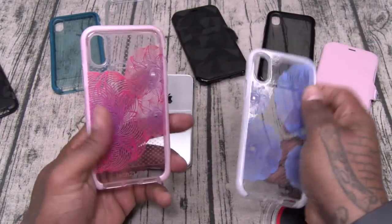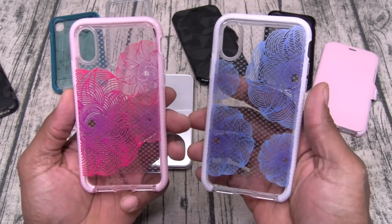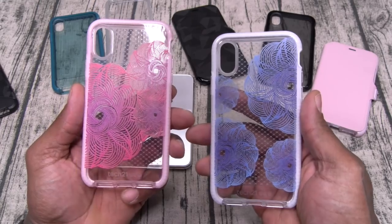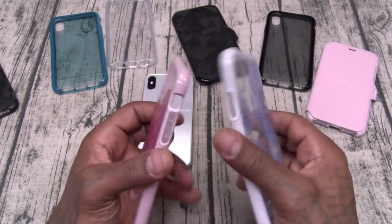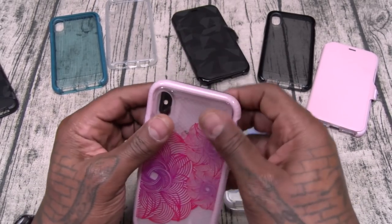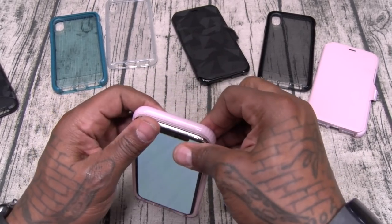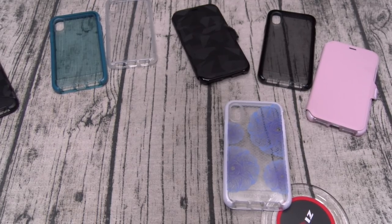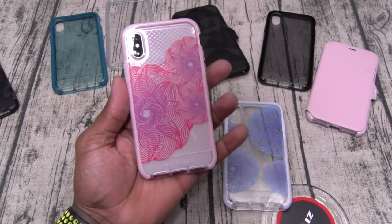Okay, here we go. Now check these out. Basically identical styles, basically just the Evo Check with a floral design. All your buttons, cutouts, everything is the same. I'll slap them on real quick just so y'all can see how they're gonna look on your phone. Now there's only two color iPhones to choose from, so you're gonna have one of these colors. Oh, hold up, hold up, almost activated my SOS, hold up. All right, here we go.